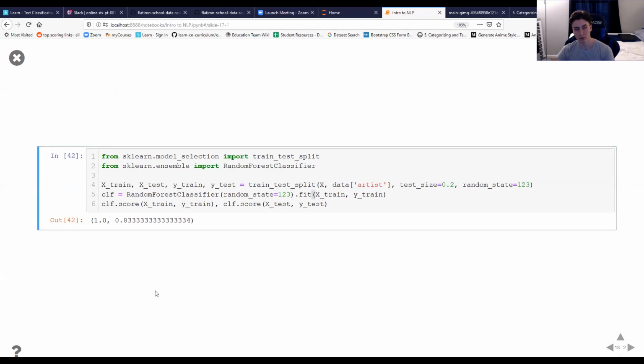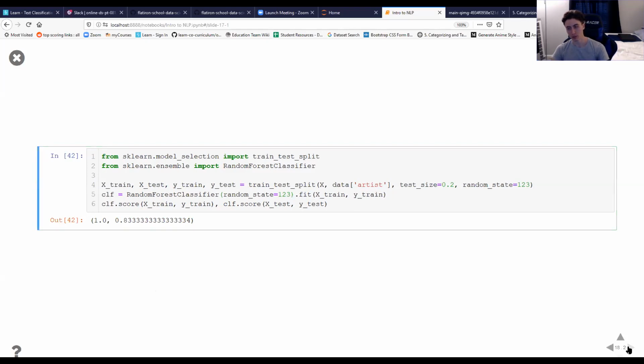So there, that really simple model, 30 songs each on the train, 100% accuracy on the test, 83% accuracy. Not bad for out of the box. I mean, Barbara and Beyonce are really different, so I'm sure their lyrics are really different. You could probably try it with more similar artists and it might be a little bit more challenging. But yeah, once you get the text data into vector format, it's really easy. It's just like any other data you would use, and you can just pass it into any classifier or model.